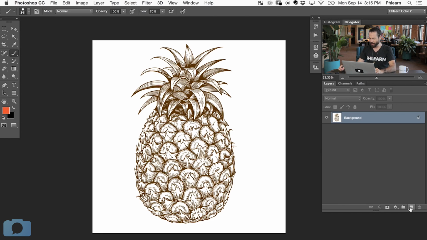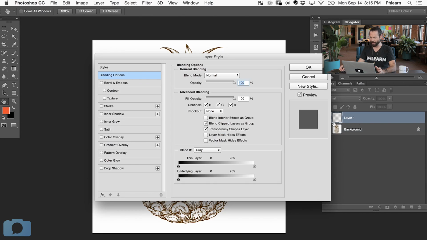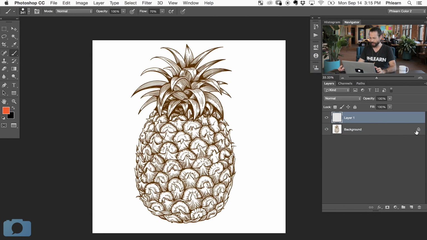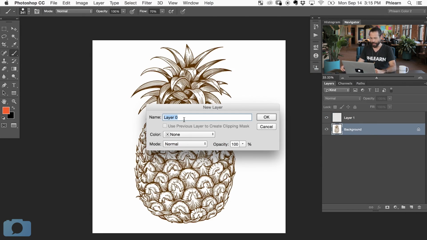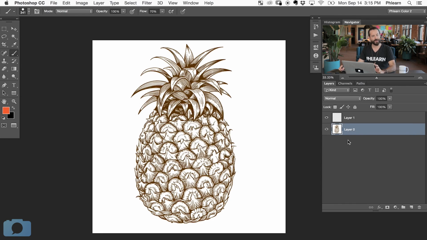Well, if I just create a new layer here, and let's say I want to put this under my background layer, by default, it's not even going to let me do that, right? Because my background layer has this lock on it. So I'm going to double click on this background layer. It's going to turn it into a regular layer, layer 0. Let's hit OK, and you're going to see this lock go away. Now our background's a totally normal layer, so I can take this layer 1 and put it underneath there.